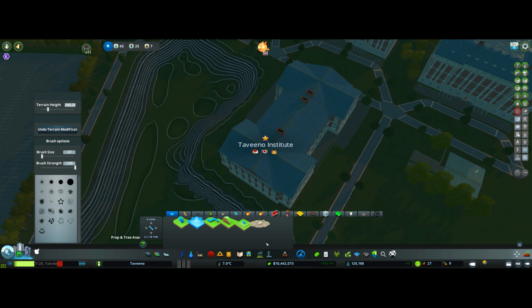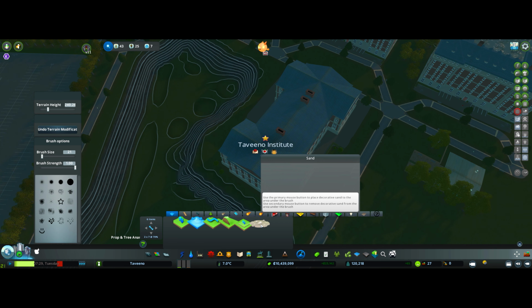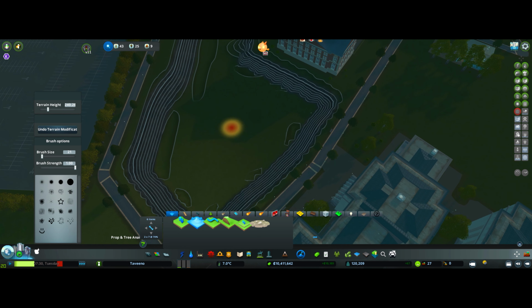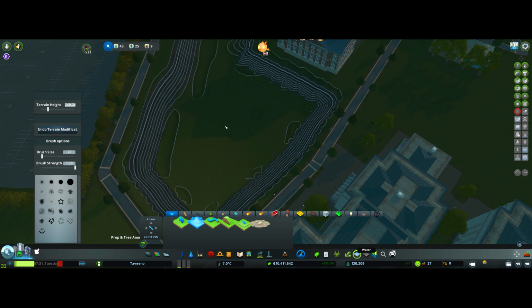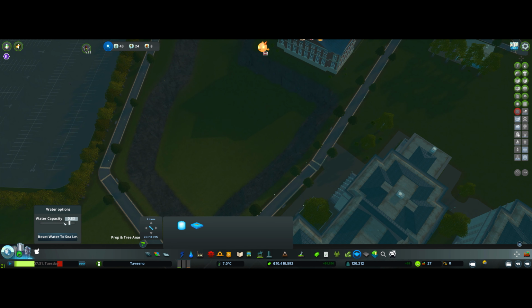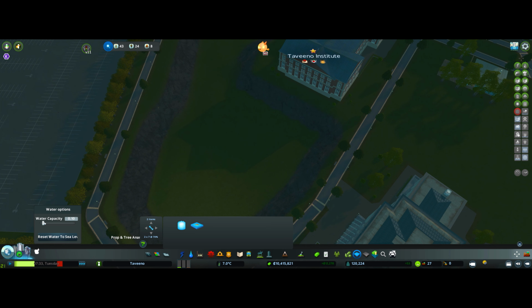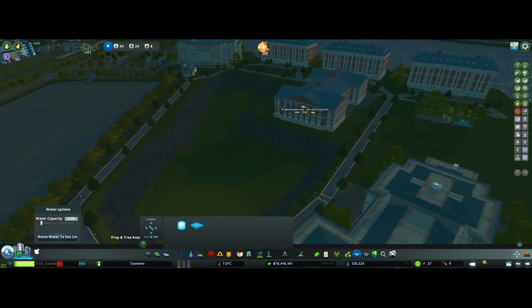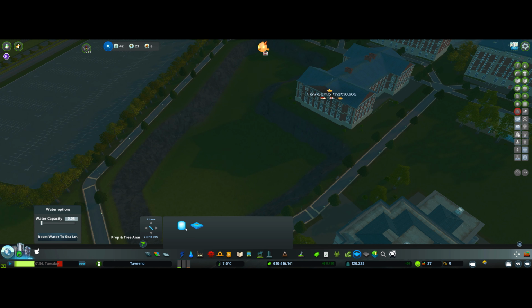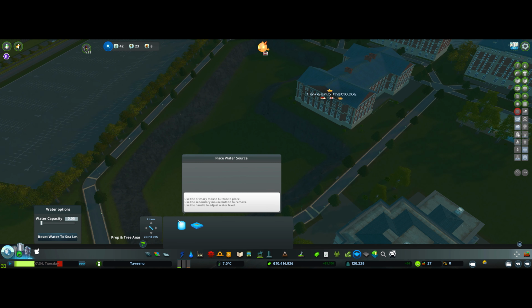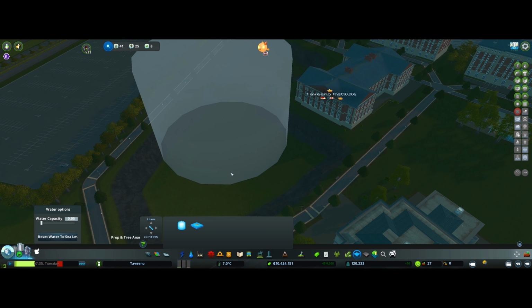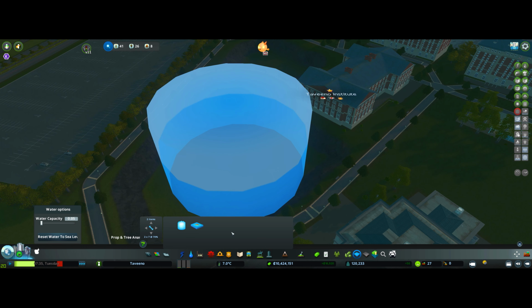So I'm just trying to make a water feature here, so I'm not sure how that is going to work. That's interesting, never seen that before. Right, so we just need to add some water. So this is going to be a bit of a shock, I think. I'm going to do this. Apparently, use the primary riser to place, use the secondary riser button to remove, use the handles to adjust the water level. What handle? Handle there.